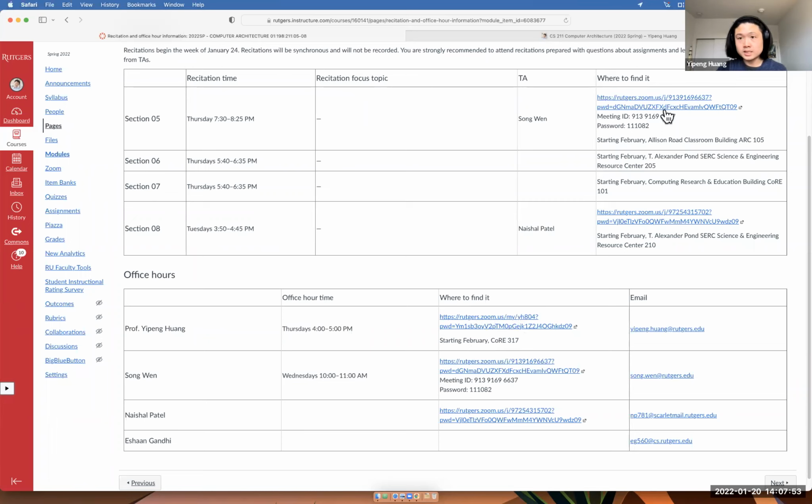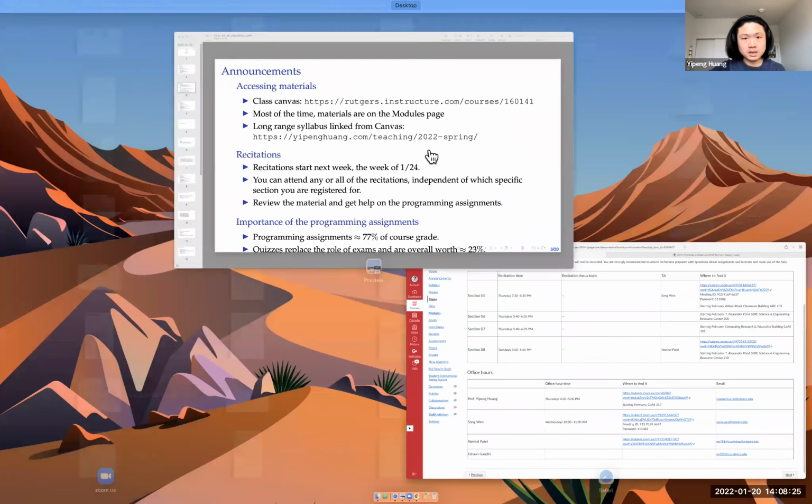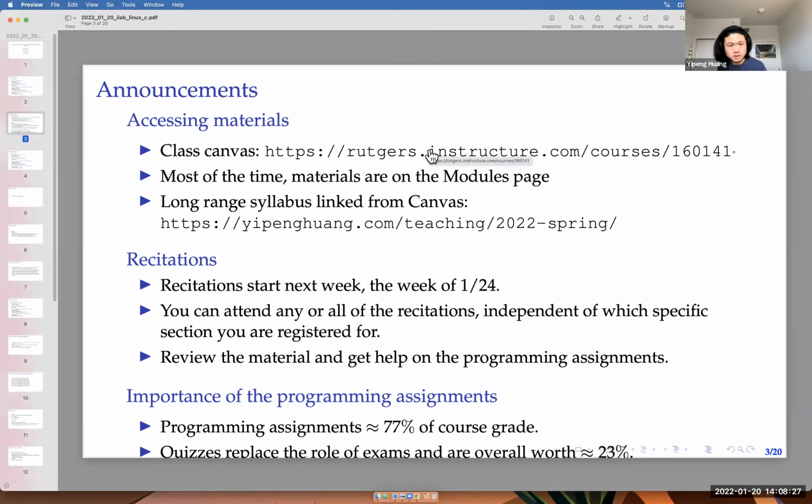For all recitations and office hours, you should come to this page to get the updated virtual meeting information. The other TAs will have office hour time slots as well. We're trying to make them not on Tuesdays and Thursdays, which is when all the official times are concentrated right now. We're going to distribute them so that we have coverage throughout the week. Those are the major things I want to talk about for recitations and office hours. I'll open a minute now for additional questions.